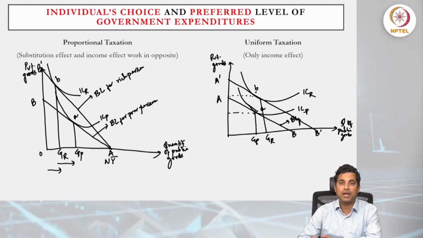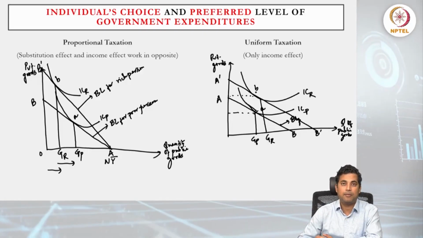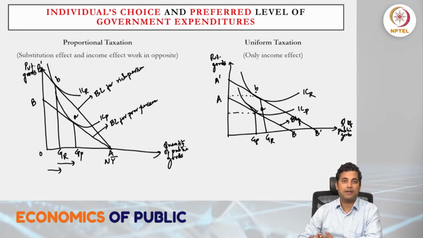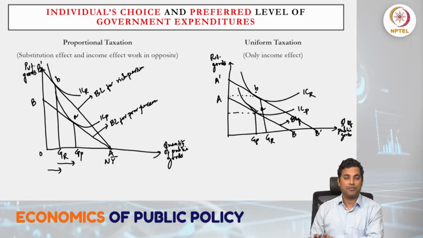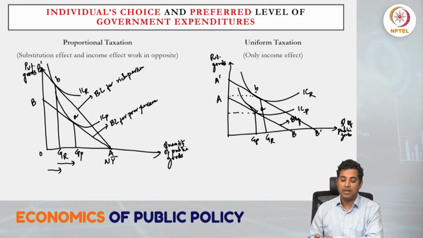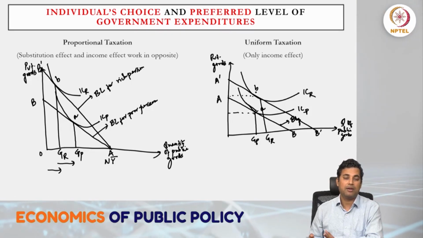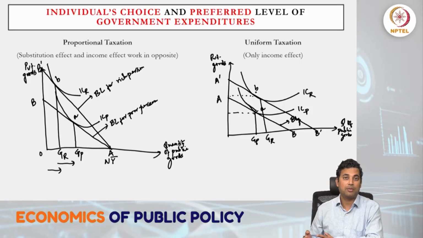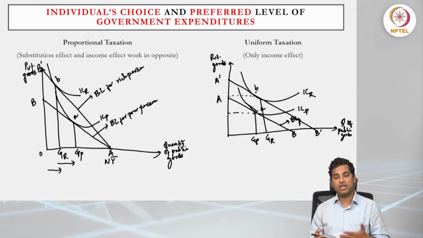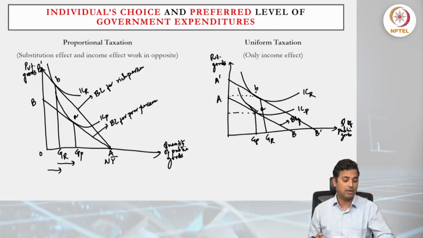So for uniform taxation it is very clear that only the income effect will dominate, because that is how overall revenue will be generated, and overall government expenditure will be considered, and it will simply be divided by the total number of the population. It really doesn't matter who is poor and who is rich. So average revenue will be considered, and that will equal total government expenditure, and that is how each individual will pay according to the overall taxation.